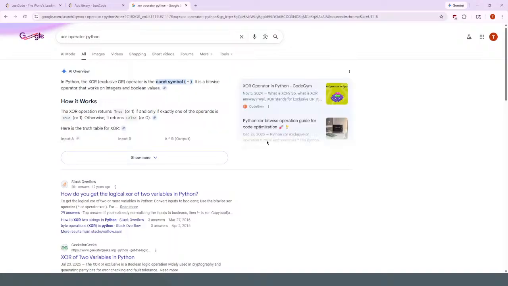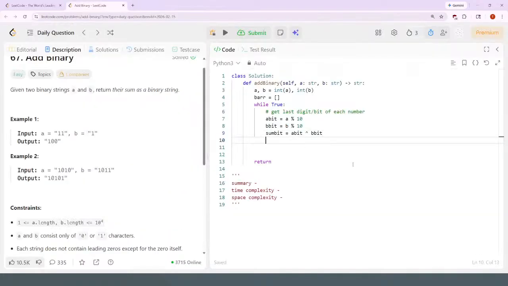Okay, yeah. And then I'll append that to the B array. And this is in the wrong order. It's in reverse order, but I'll just reverse at the end. And then the carry is if they're both ones. So if they're both ones, then it carries over.